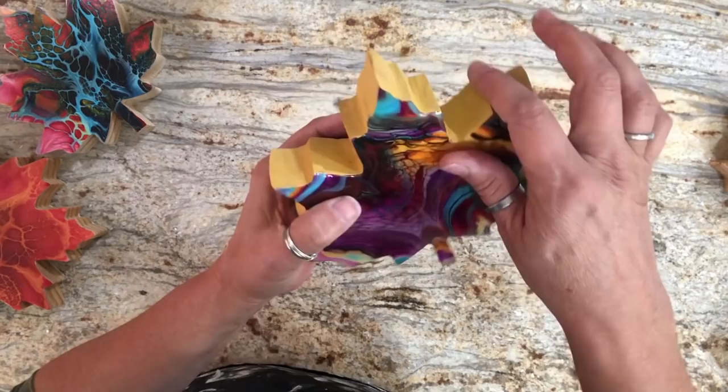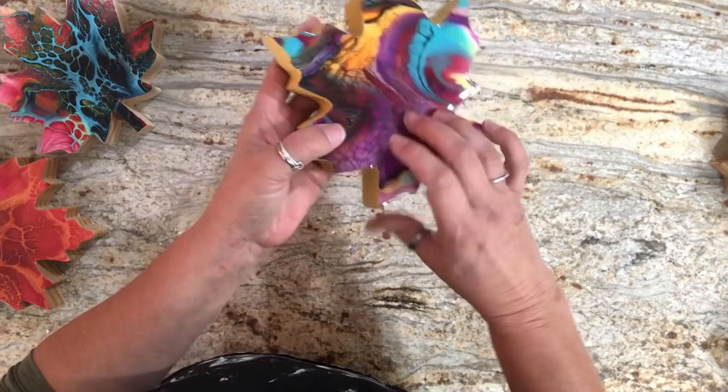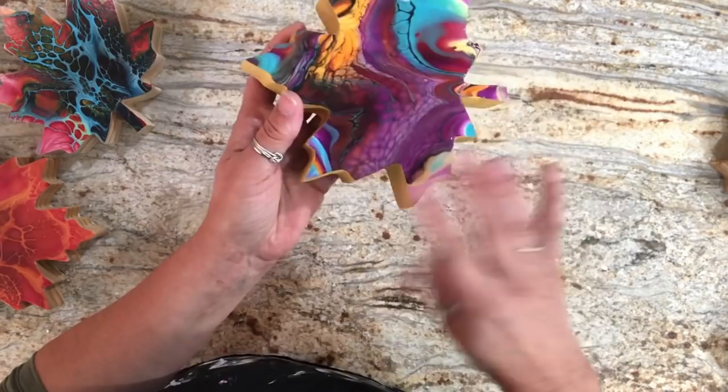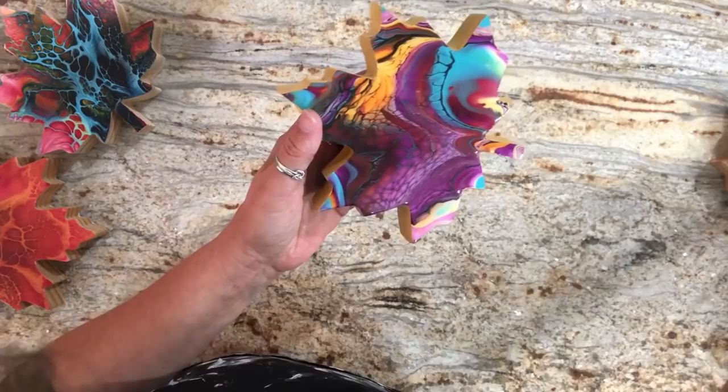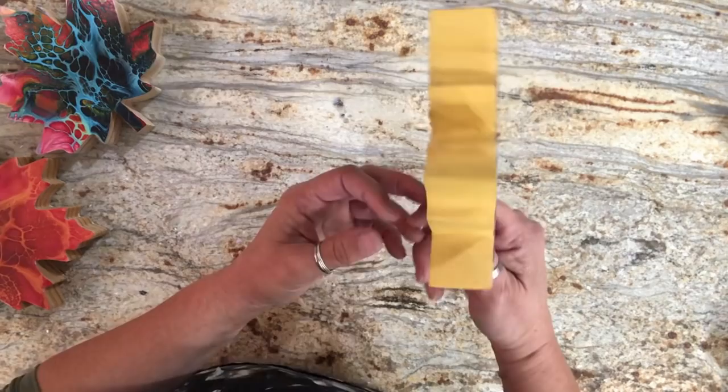And that Naples yellow goes well with the gold on the other side. It needs a second coat, but I plan to resin each side again because I want the dome effect. And it looks great with a single layer of resin, and it still looks more natural than the resin piece. To me that looks plasticky. So those were the options I went with. I like the natural and the painted the best, honestly.